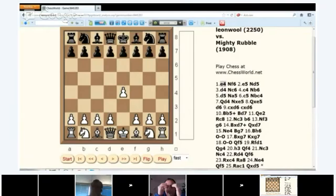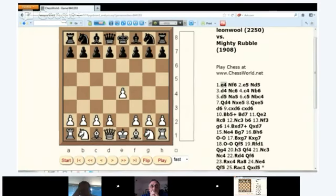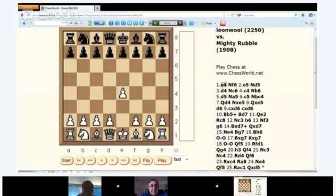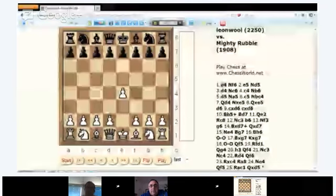On the game board, you can see we've also got some letters and numbers. A, B, C, D, E, F, G, H, and 1, 2, 3, 4, 5, 6, 7, 8. Do you know what they are for? Any idea what they are for? No. Sorry, could you tell me some example? Well, does anybody know why I have letters and numbers around the edge of the board? I think it's to indicate, for pointing.